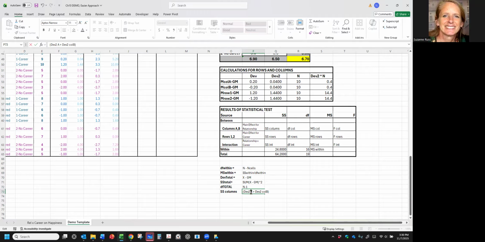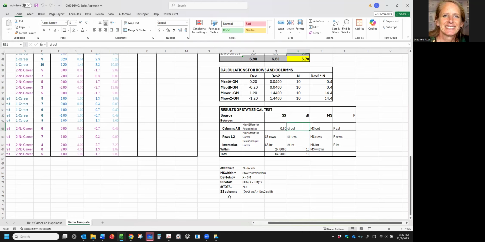But let me leave a space there. All right, so hopefully that makes sense to you, but either way, you can watch what we're doing. So SS columns, we're going to take these two scores and add them together. That's it.